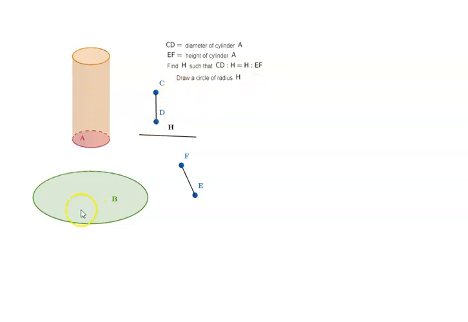So we have drawn a circle of radius H. Now, let S be the lateral surface area of the cylinder. So what the proposition is saying is S is equal to the area of the circle B. As usual, we use proof by contradiction, saying that S is not equal to B, which means it has to be either less or greater. So case 1, assuming B is less than S.